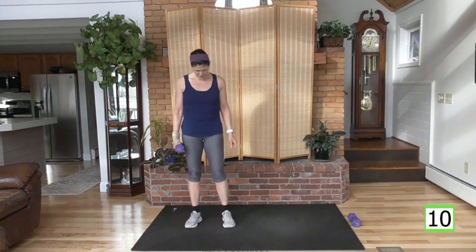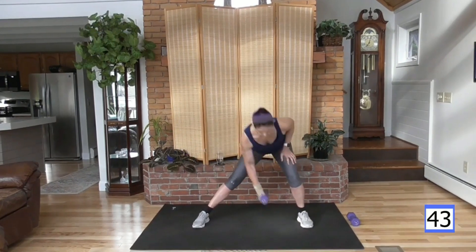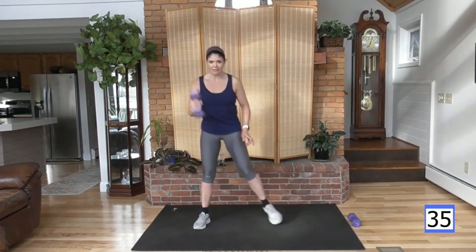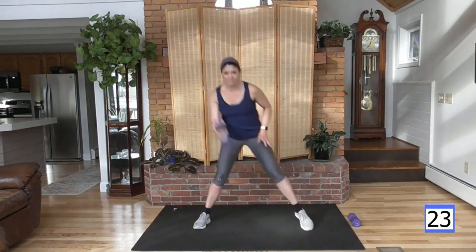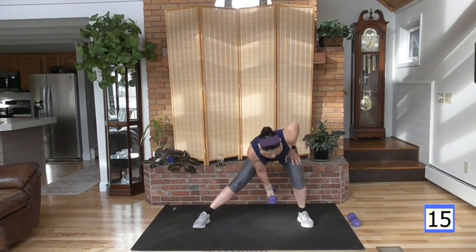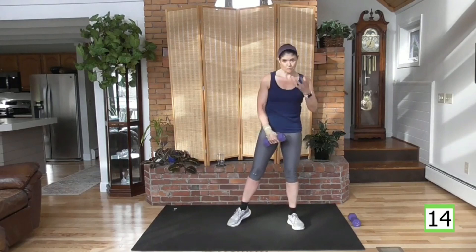Bring your left hand — ready to go to the other side. How's your heart rate? I'm at 138 — perfect. Now if your heart rate's different than mine, come over, bring it in and kick. If it's higher, if you're just starting out, it likely is higher. As we train our muscles and our heart — the most important muscle — it gets more efficient. So one pump pushes more oxygenated blood to the muscles, so the heart doesn't have to pump quite as often. That's what you're doing — you're strengthening that heart. So as you continue to work out it gets stronger, and that's what we want.